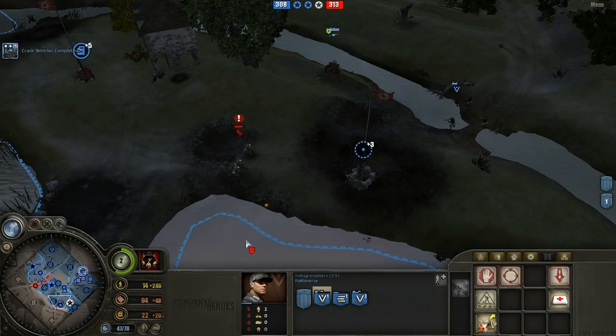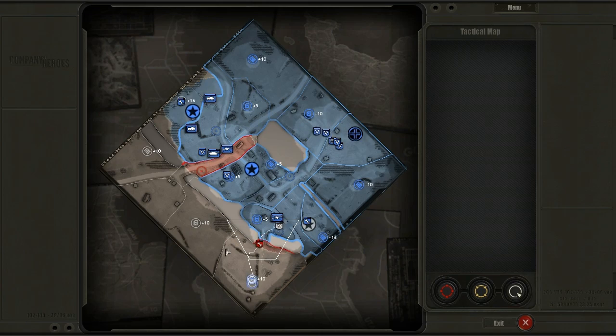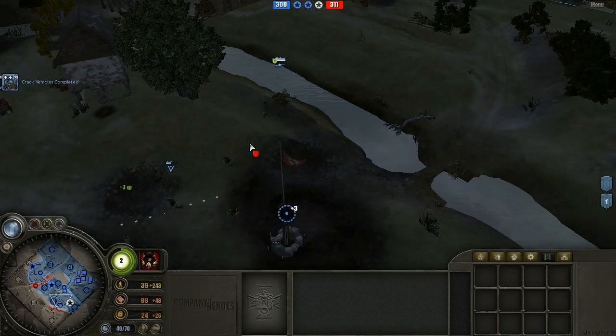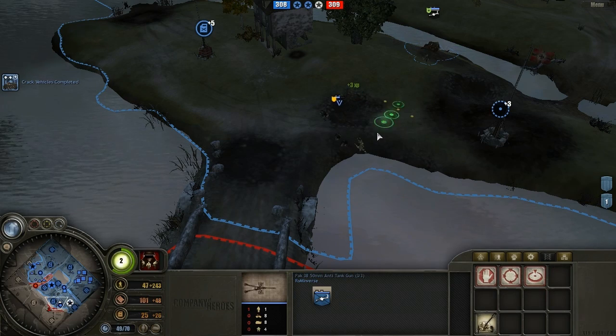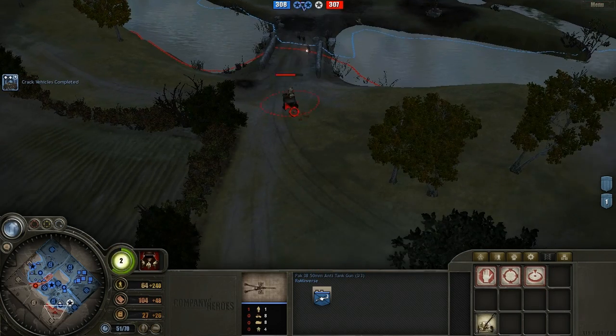Of course, howitzers are a lot more viable in retail than they are in Company of Heroes Online because you don't have flares and all that lame stuff. You don't have full-speed stormtroopers to go in and completely take it out in 2 seconds.